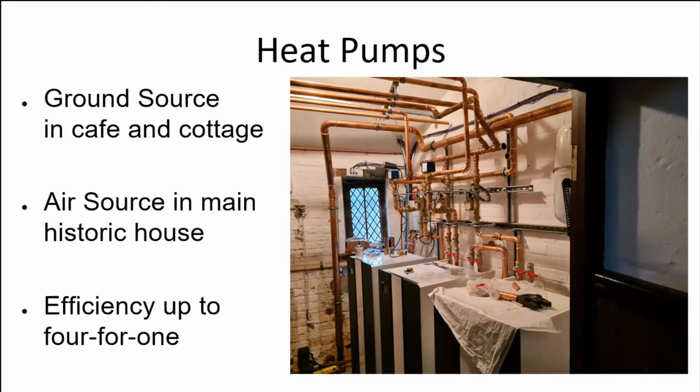And then the other lot for the main house, just because the layout of it is quite complicated, we've actually had to put on the wall of the cafe in a very discreet place in a service yard. And that involves quite a long run of underground insulated pipe, which is definitely quite pricey, but was the only way we could get that wall into the Great Hall. Yeah, not easy to do.